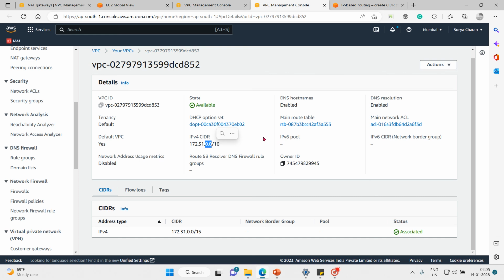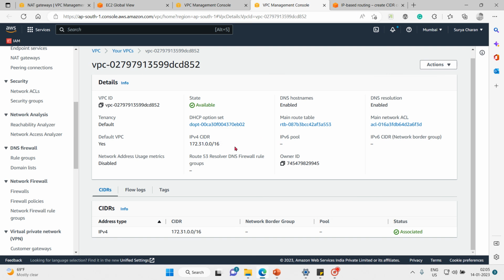So in this case you can have approximately 60,000 host machines per network, and 16,000 networks.